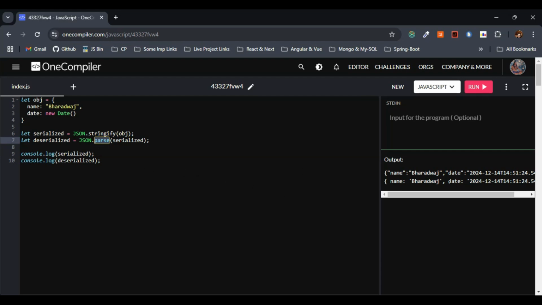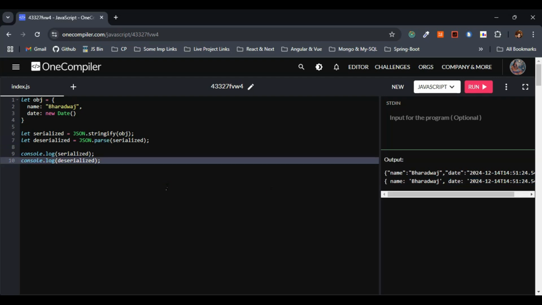So it will lose the date object as strings. We can clearly see here. It will restore it when I log the deserialized, but it will lose the date object as strings. We can clearly see in the example here, right?